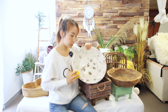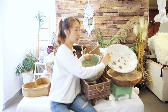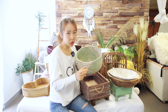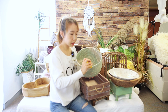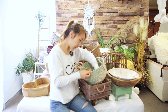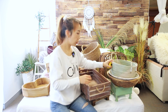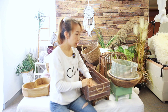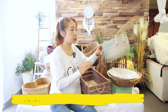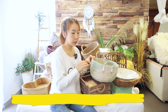This particular prop, I wouldn't recommend to a new newborn photographer. Depths like this, the deeper the better. Obviously not too deep, though, or you'll have to put a lot of padding underneath. This one has a depth of 16 centimeters. This is a good size, it's a perfect depth. Let me put it this way, the depth between 15 centimeters to 20 centimeters is a good height to pose a newborn in. You could create a variety of poses.